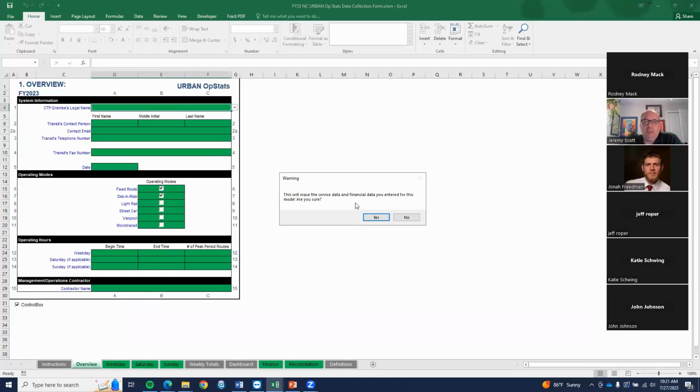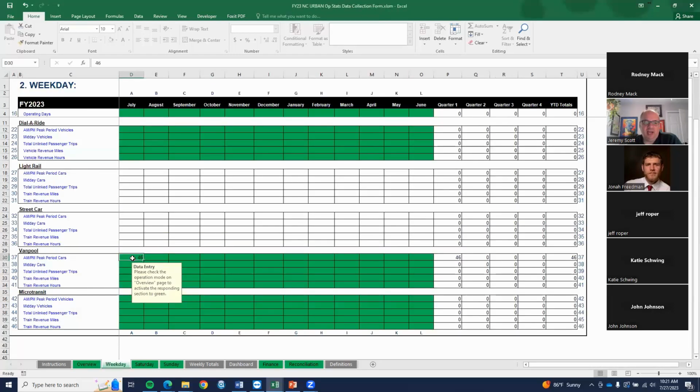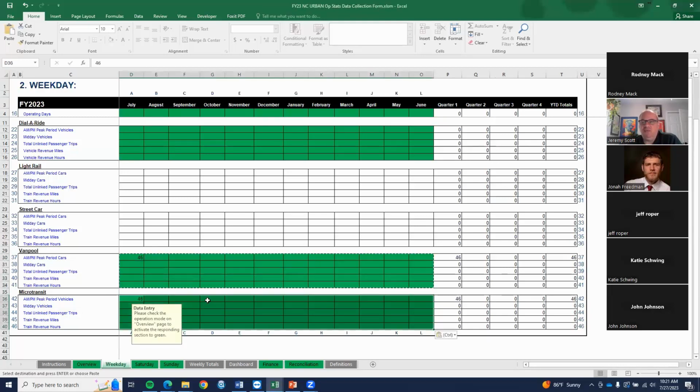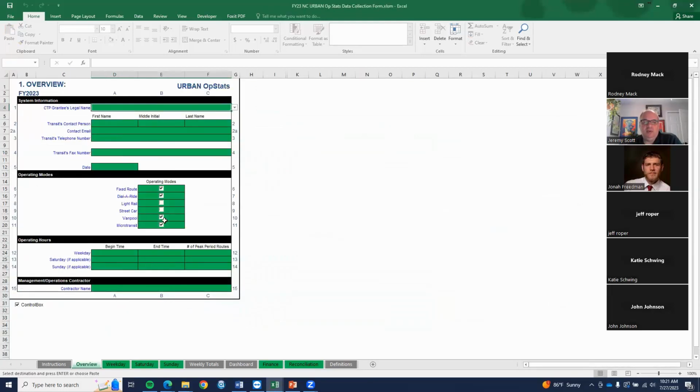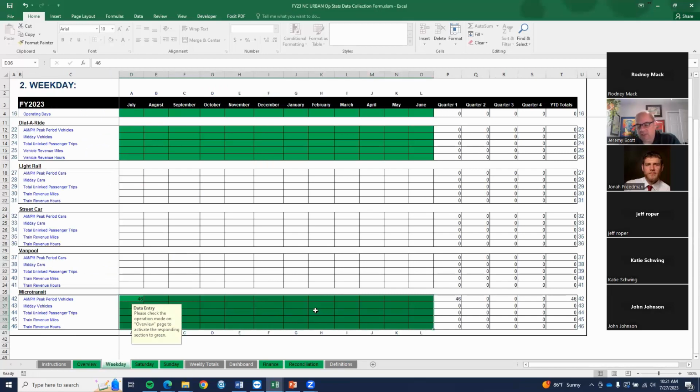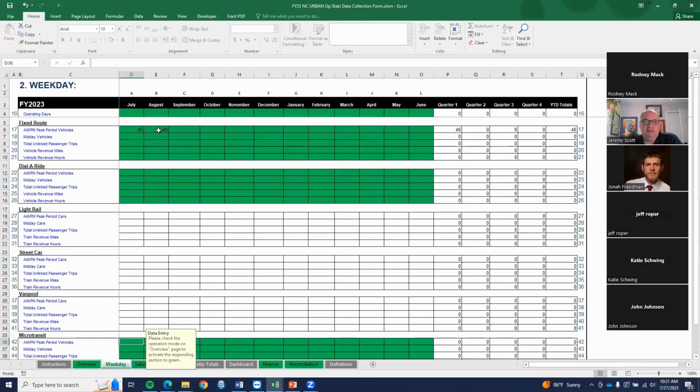So if you entered all that information in the wrong mode, what you'll want to do is check the correct mode and then come over here and copy and paste this data over before getting rid of that mode, because once it deletes that data, it's gone. It's not coming back. If you don't do that, you're going to have to re-enter this stuff manually, or you can copy and paste depending on your software. But just be aware that if you do uncheck a mode, it will clear out the data that you put in there. So it gives you that little warning just to make sure that you meant to do that.